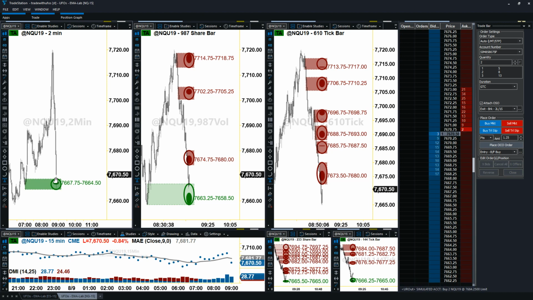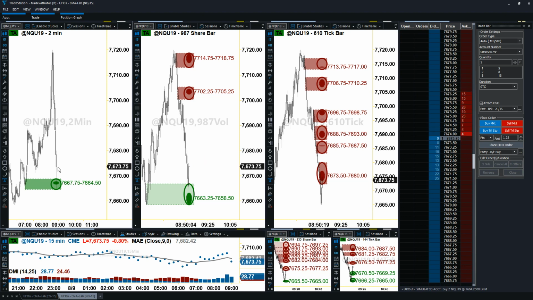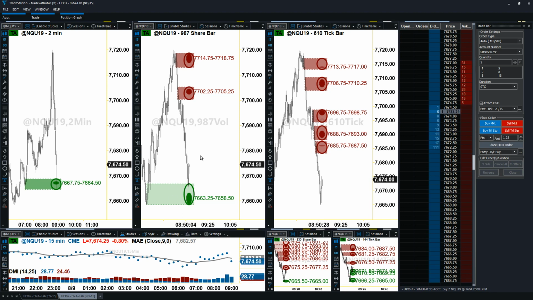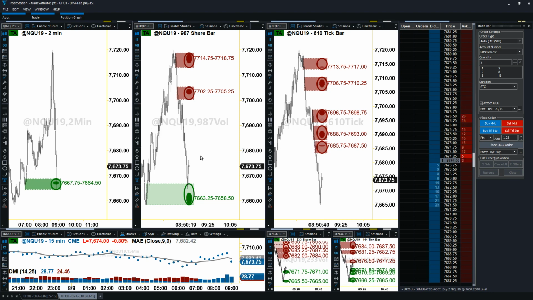Because what happens? Notice how most of the unfilled orders in this UFO have been filled. It went almost all the way to the very bottom. And the UFO that was above, that was going to be our entry, by the way, didn't work. And why is it that it didn't work? Because those orders were cancelled. And why are those orders being cancelled? Because notice how the climate is changing. When we have an update, we are likely to close below the average, and therefore, when the climate is down, institutions tend to add sell orders and remove the buy orders, and vice versa. When the climate is up, the large market players are likely to add buy orders and remove sell unfilled orders. Is that making sense?